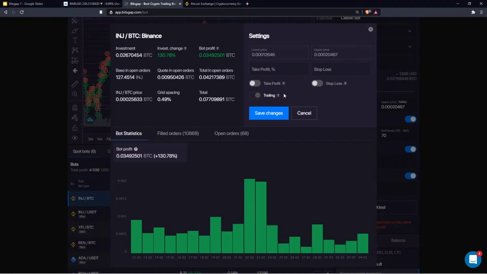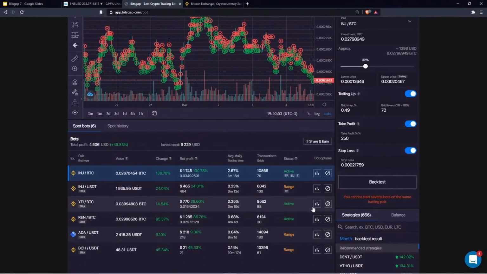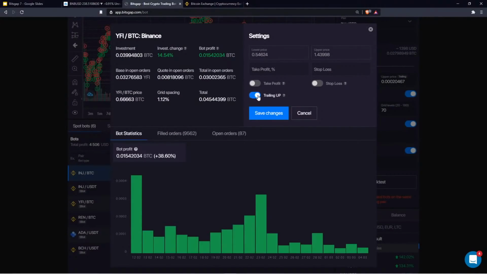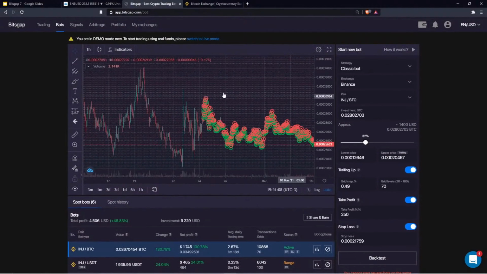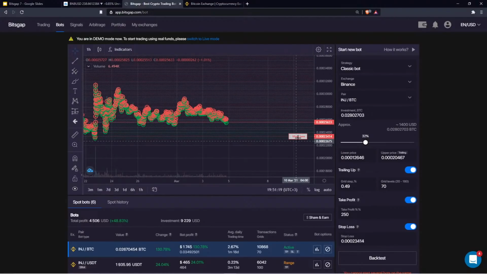The same applies to the trading, which for some reason I'm not able to. That's strange. Let's check once again. Yeah, you see, you can switch on and switch off trading whenever you want. So the only things that you can configure are the take profit, stop loss, and trading. And once again, the cool thing about Bitsgap is that some instruments can be configured on the chart. So it really saves a lot of time for you. When I can drag my stop loss in any direction I want, that's cool. It saves a lot of time for me.